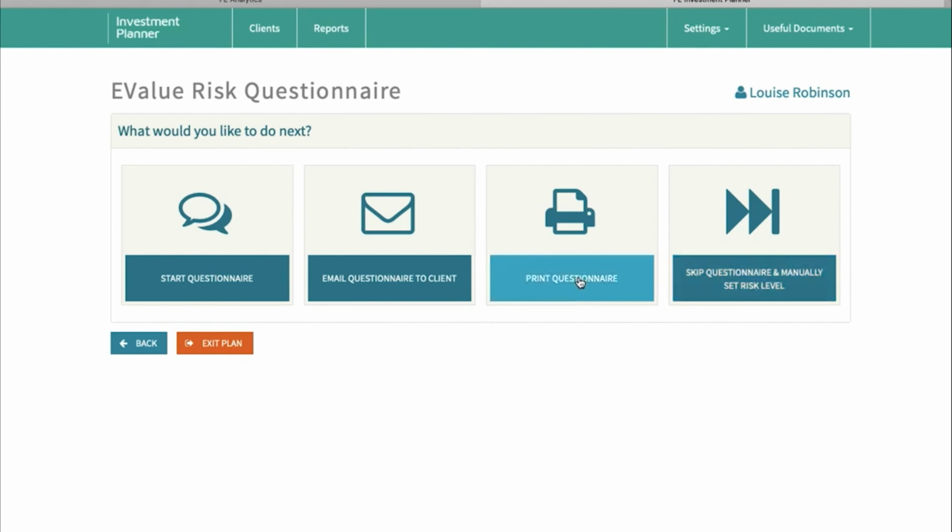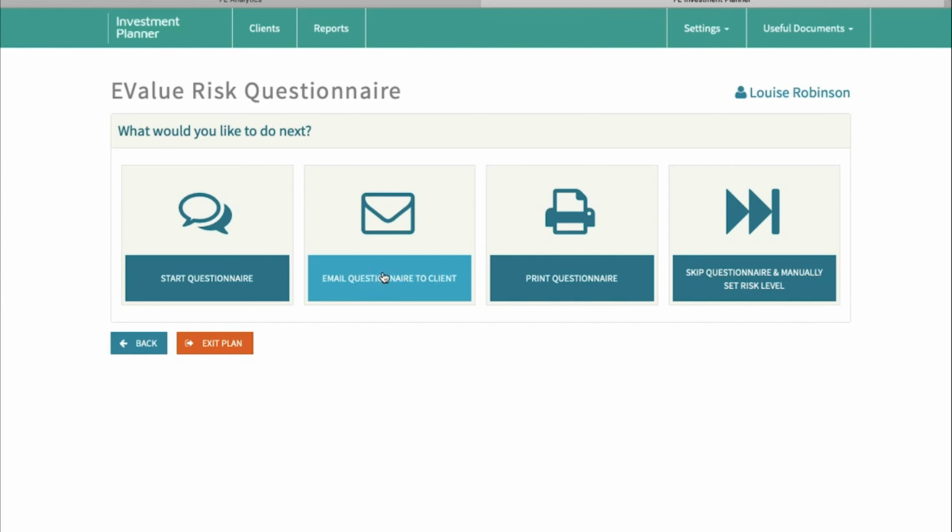You can print the questionnaire if you want to print out a kind of PDF blank version of the questionnaire for the client to fill out manually with a pen or pencil. You have got that option. Admittedly, again, that's not that popular. The 2 popular options are really the first 2. Am I with the client in person and I want them to complete it online in front of me, or maybe I'm on some sort of Zoom or Teams call where I can get them to complete it digitally, or would I like to email them a link for them to complete it themselves?